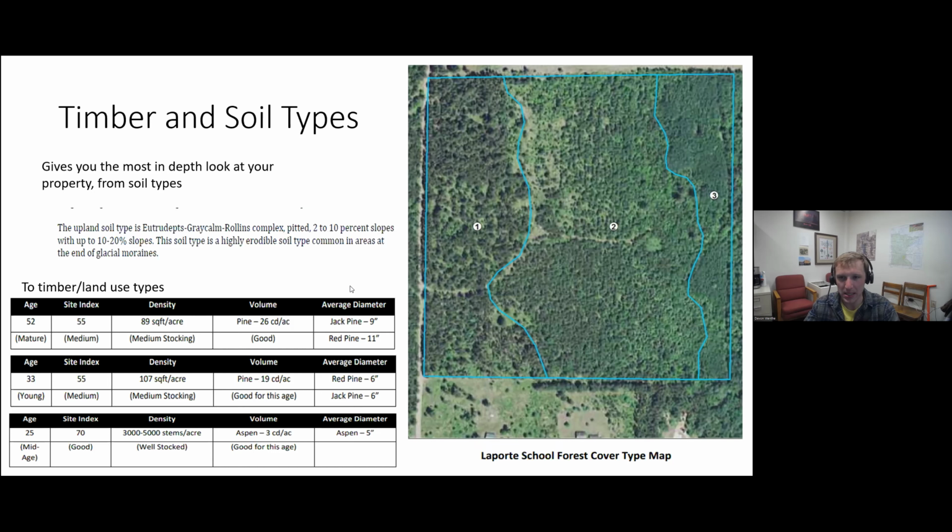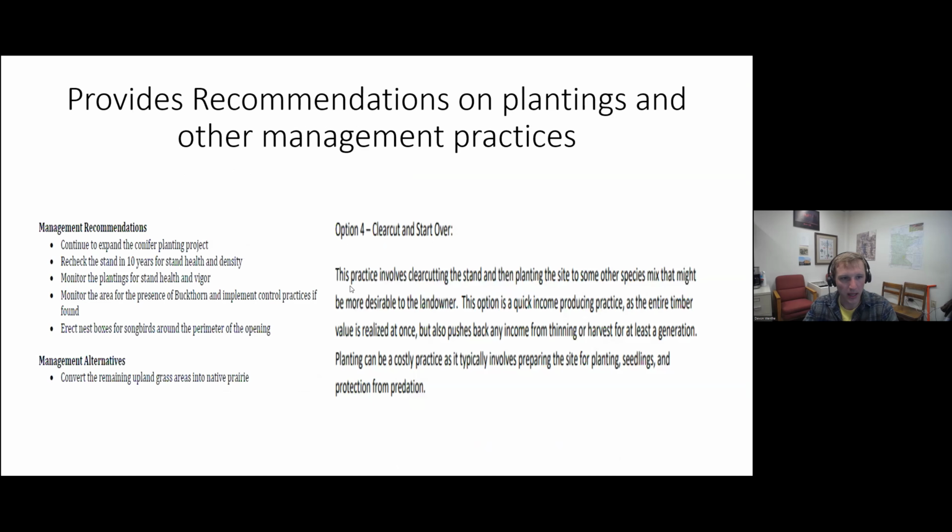So they give you a lot of detail about your property without you really having to go out and do some of it yourself. Then they give you good management recommendations, depending on what your goals are. They can tell you to continue to expand your conifer planting project, maybe one they've helped you with in the past, or one you're doing now.